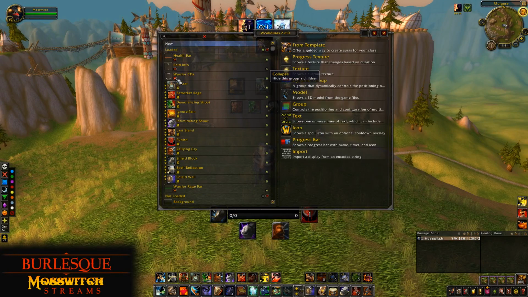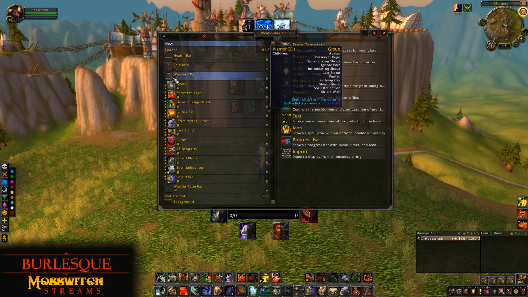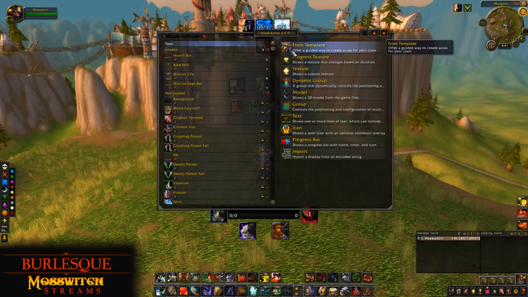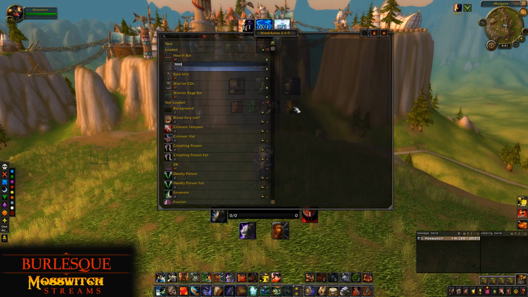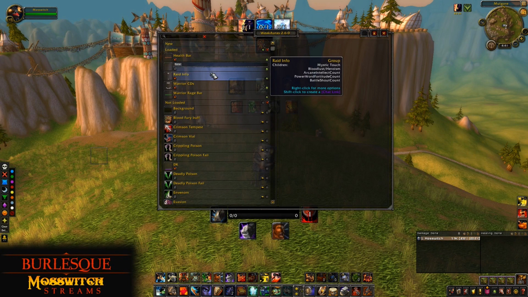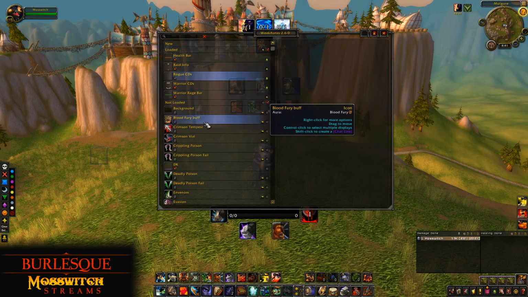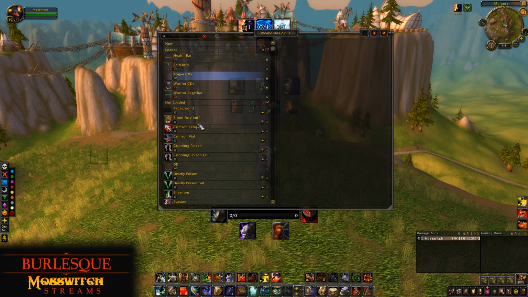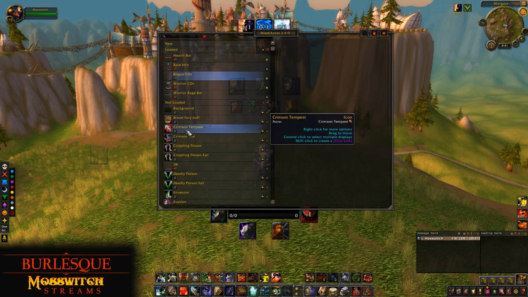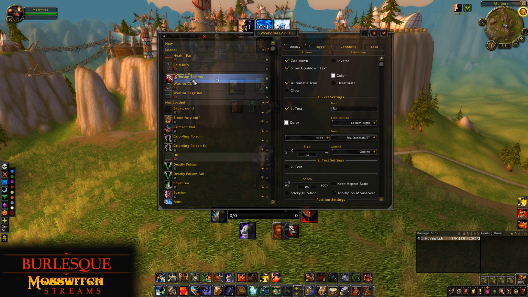The big one is probably my warrior cooldowns, which is all my buttons here, and it's grouped up. So basically, you just click new group, name it what you want. In this case, we're going to go rogue CDs, and then it doesn't have any options here at first. But if you take this rogue talent and drop it in, you'll see it's got this blue line here with this little book. You want it to be the blue line under the group you want it to go in, and it's going to add it there.